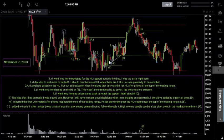Because if I wasn't participating and I didn't go long at trade 4, there's no way in my right mind I would have gone long at 5, because I would look at it and say, oh, we're near the top of a swing. That's not the place I want to go long from. If anything, I should go long from either the bottom of this higher low or this one that got formed right after at point number D.